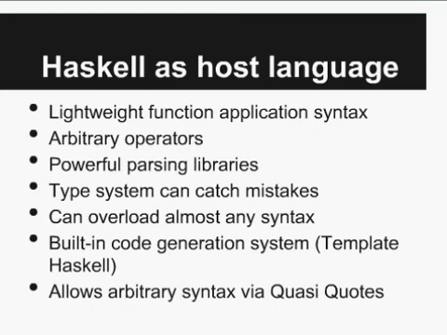We have an overloaded string syntax, so that you can use string literals to mean different things. Numeric literals have existed for a while, and hopefully in one of the upcoming versions of GHC, we're also going to have an overloading for list syntax. So this ability to take a built-in syntax and reuse it for something else is very ideal for DSLs. Finally, we have this combination of Template Haskell and quasi-quotes, which allows us to generate code at compile time, let that code be type-checked and compiled by GHC itself, meaning we get all of the optimizations, all of the built-in performance enhancements of Haskell, the language itself.